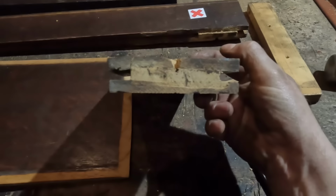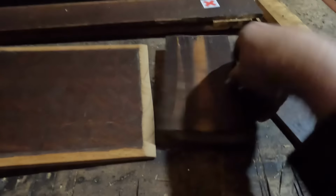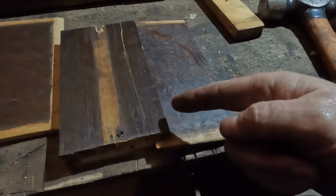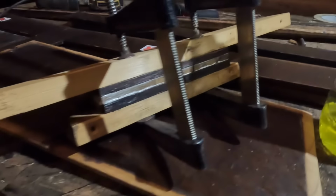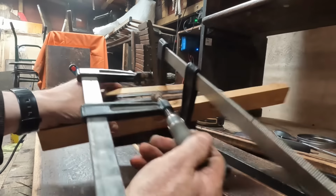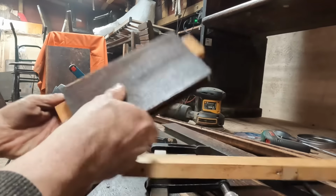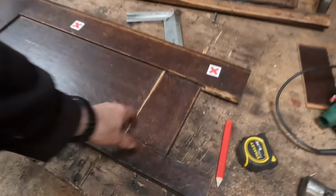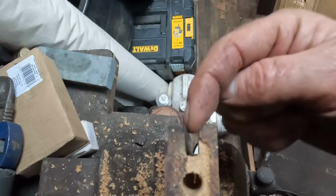It has a groove, but when I put it in first, it didn't have the bevel and I ended up breaking that. So I'm going to have to repair that. The way I'm going to do it is use this leftover piece. No, that one. Mark it up, cut it out, glue it in. The dowel is going to slot into the equivalent of that groove.